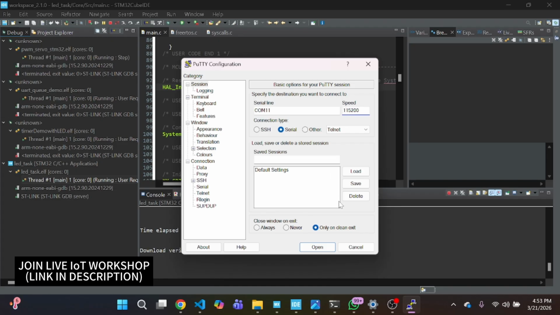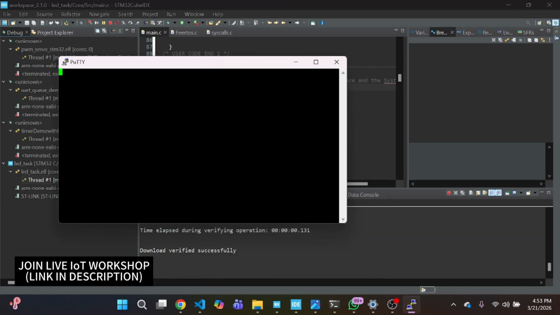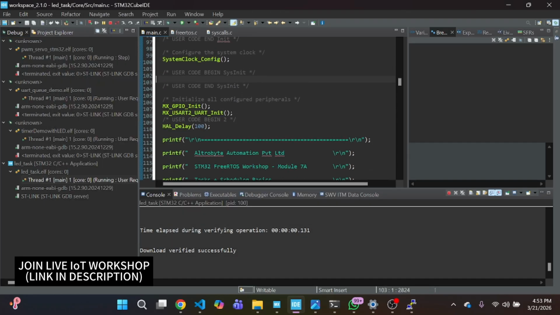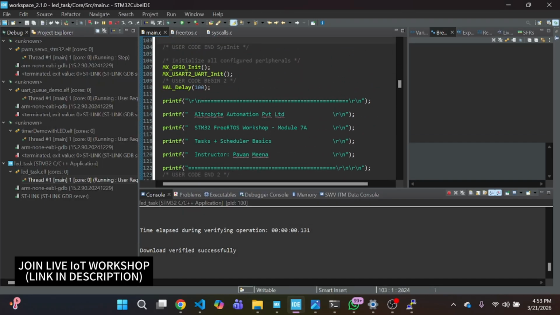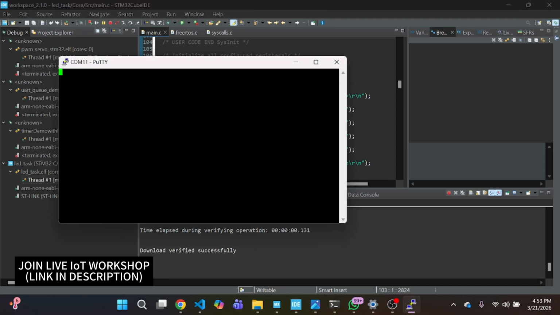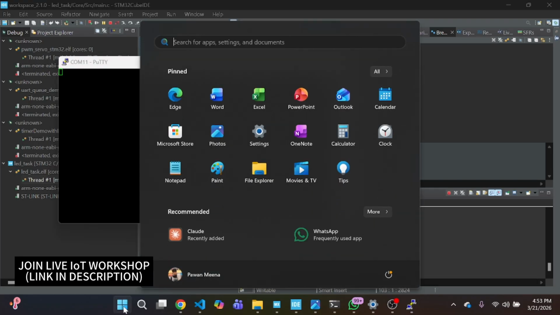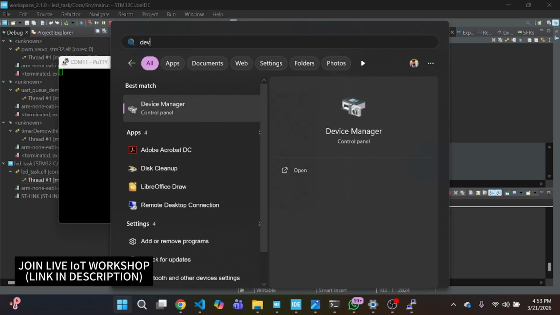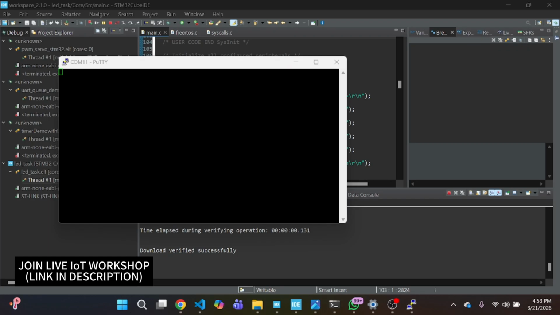Why is it not giving us output? Because what do we print, reset here? Definition, COM port, device manager.